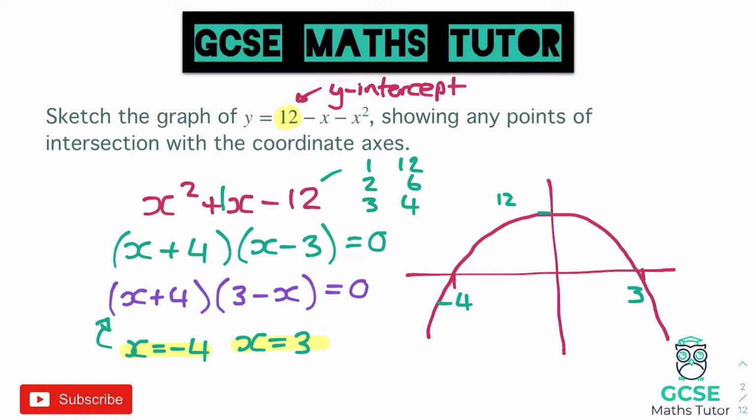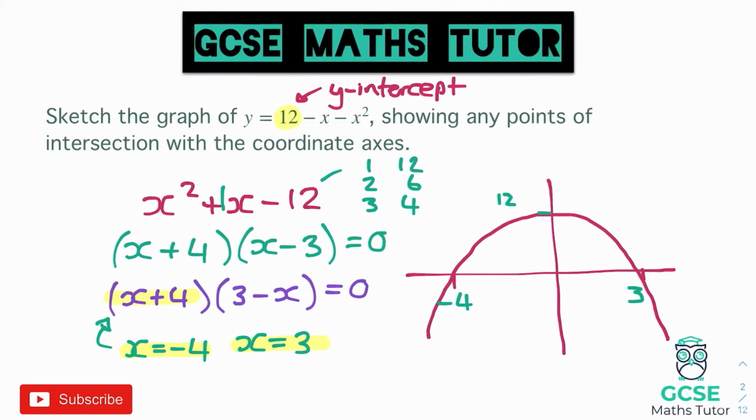Obviously it does say any points of intersection with the coordinate axes, so that includes the x and the y axes, so that's why we've got the y-intercept on there. And obviously that process to find where it crosses over the x-axis is to solve it. So just remember, change all the signs, factorise it, and then swap the pieces over in the bracket. Although if there is a plus sign in there like this x plus 4 one, then it's just going to remain unchanged, but you could write 4 plus x if you want.